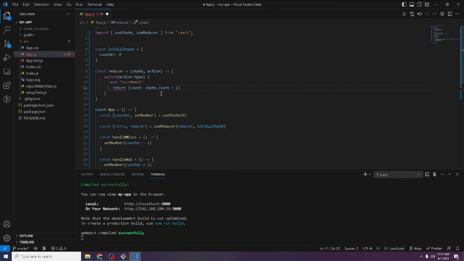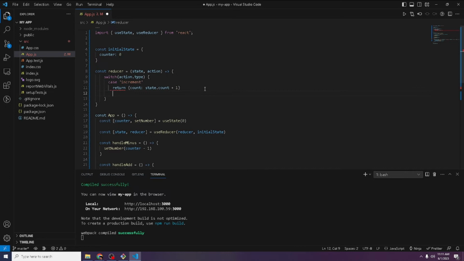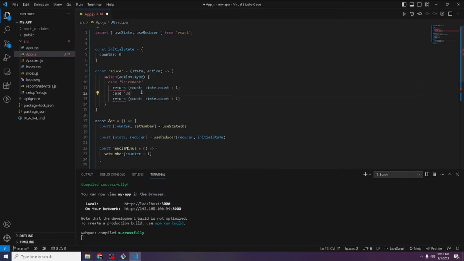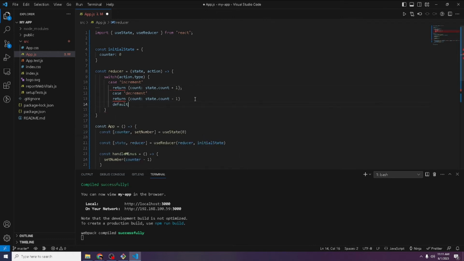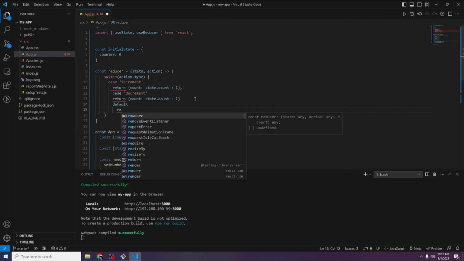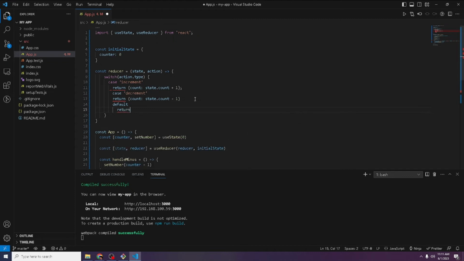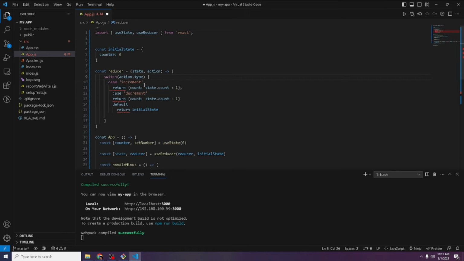That's it. Then let's copy this one and paste it here. Let's use decrement, and instead of plus, negative. And in default, let's return the initial state.